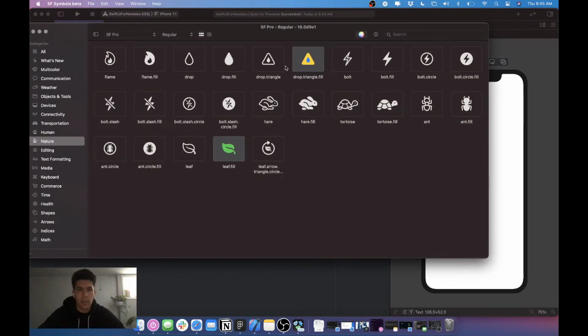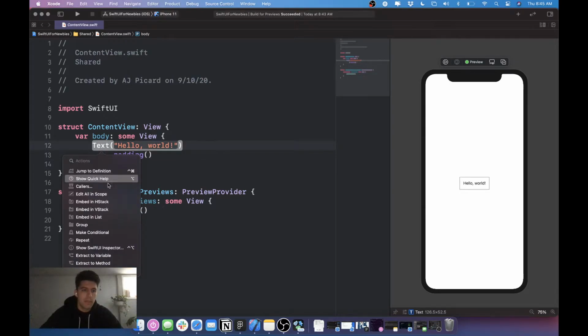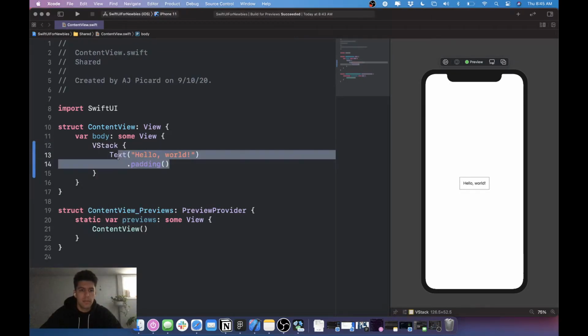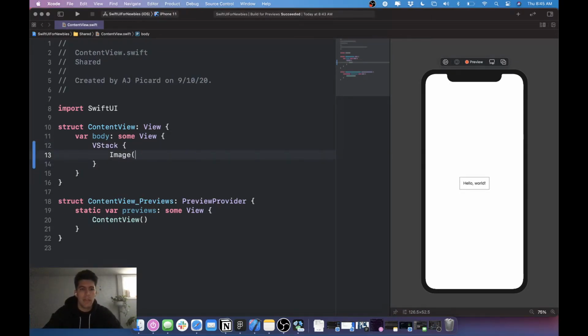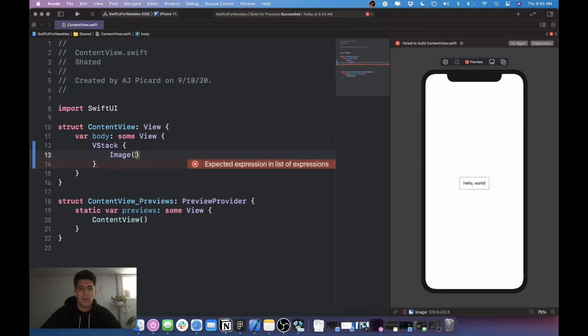So yeah, let me show you. These names are what you're gonna call in SwiftUI, so you have to make sure that these look exactly like this. You have to type this out. And what I mean by that is, let's embed this into a VStack. Let's go back to image. Every icon is an image, okay? And in order to call an image, you call this logo or icon.